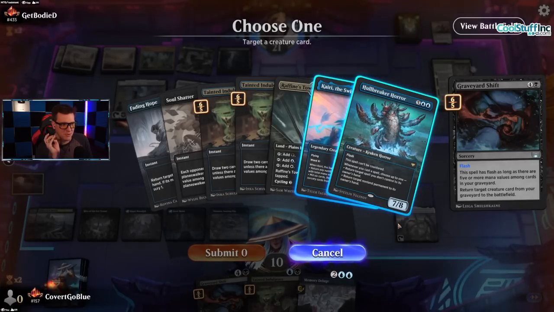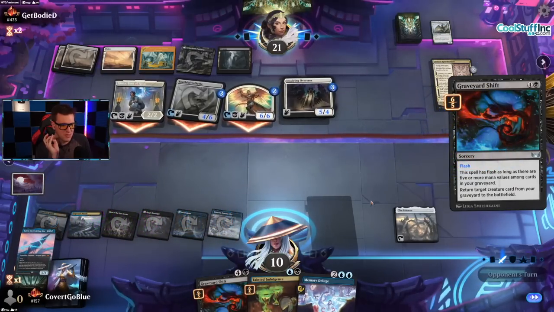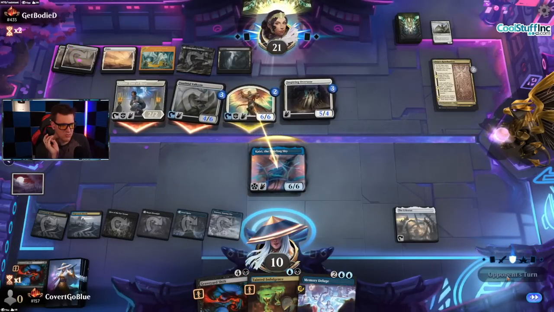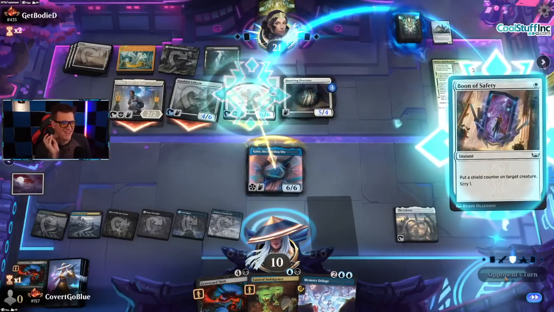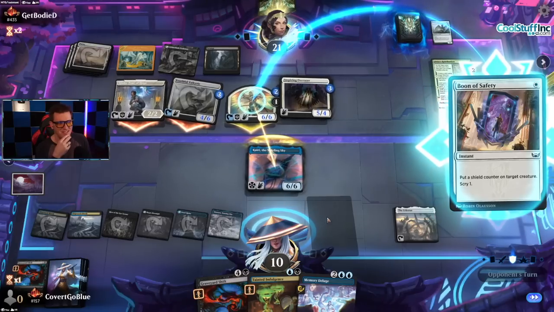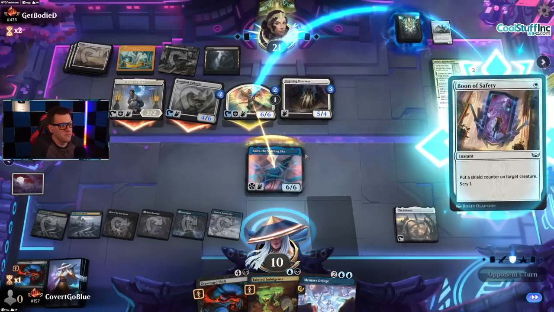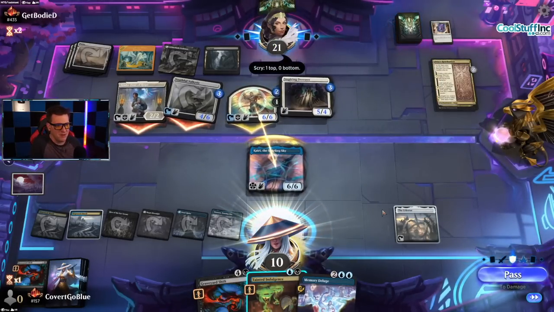I mean, how am I going to beat Double Strike if this doesn't work? I'm not going to, is the answer. Boon of Safety. Okay. That is not going to get you completely out of this, because we can just bounce this. They scry to the top. They feel good about it.